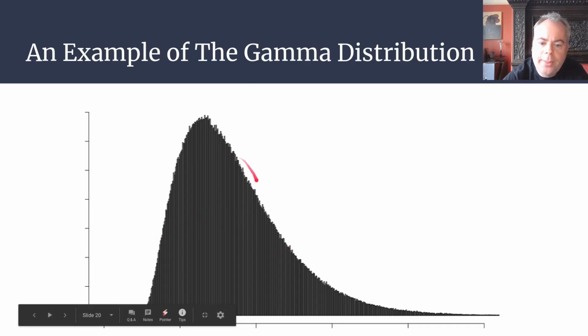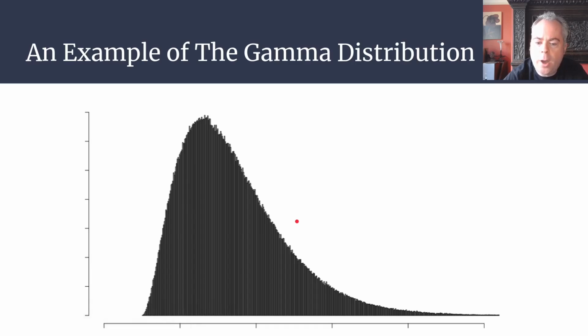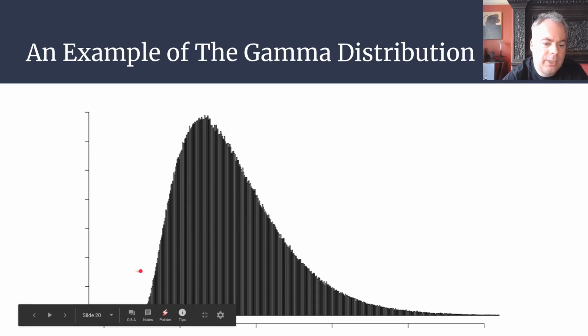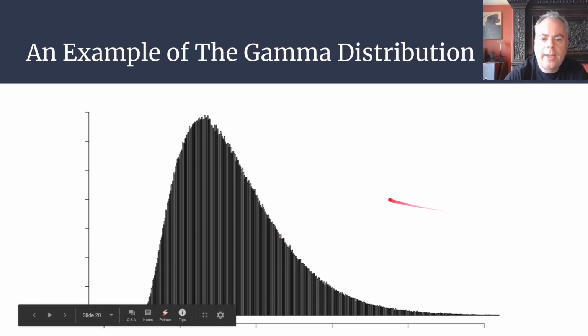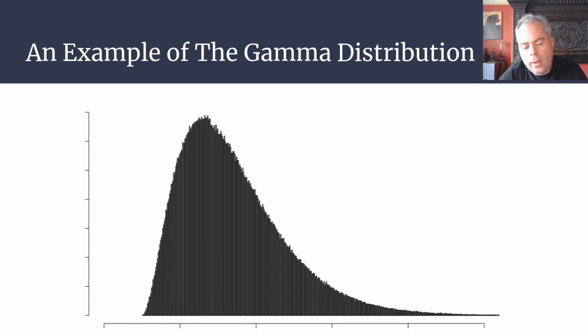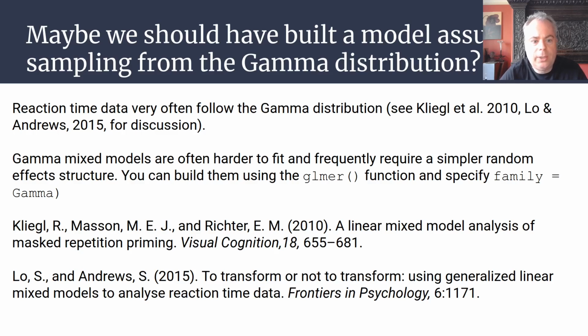And interestingly, when you think about reaction time and reading time data, very often the distribution of the data you collect is going to look quite a lot like this. There'll be a point below which you don't really get any reaction times or reading time measures because people's eyes don't move quickly enough, people can't respond quickly enough. Then you get quite a cluster of points round about here, and then you get a number of trials and people who are just a bit slower. So you get this extended right tail. So this is a fairly typical gamma distribution. And what's interesting about the gamma distribution is that very often reaction time data follow the gamma distribution.